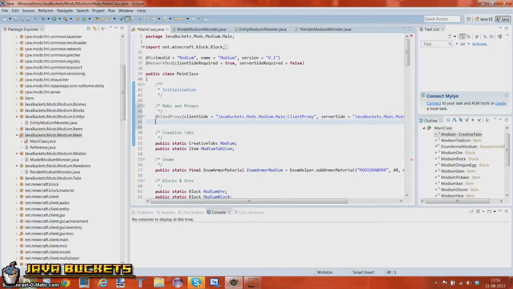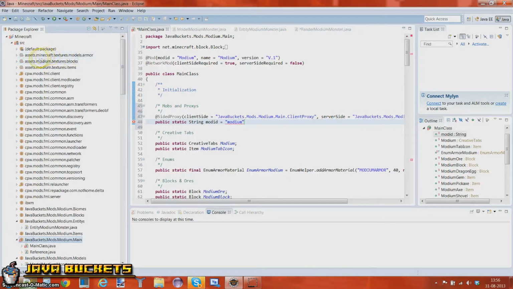Here comes the mod ID: public static String modId equals, let's put modium. This is what you put up here.